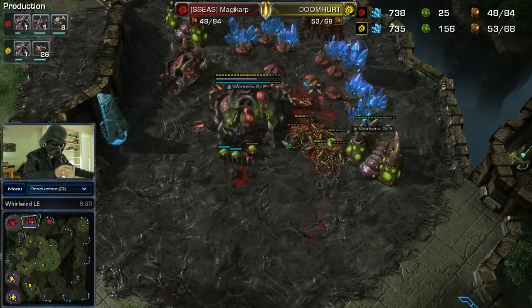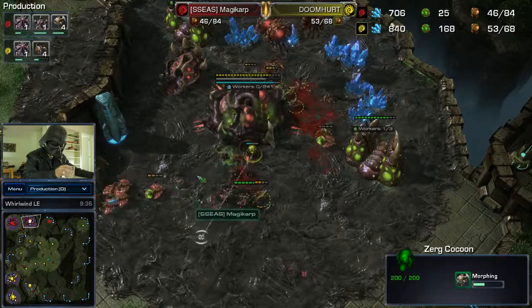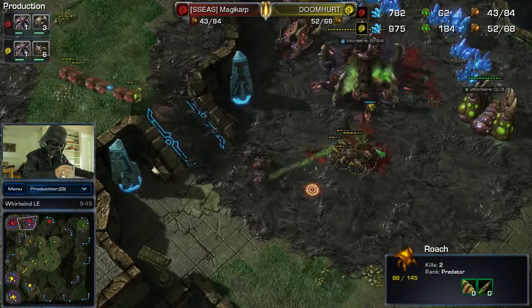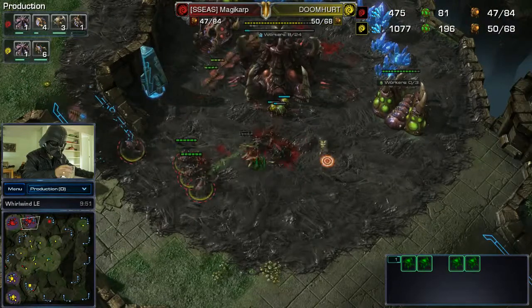So I think right now, it's not really that much coming out. There are eight roaches coming out for Magikarp. That's actually a really good number for him to get, although he needs to micro these roaches away, but he's not going to micro them away at all. But I think, okay, this roach is about to fall as well. We do have four more roaches as well.